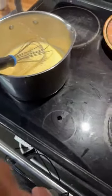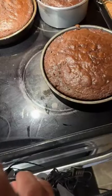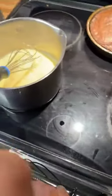I did cheat on the cake. See, the cake is already done. I did cheat on the cake, but it's okay. It's going to be good.